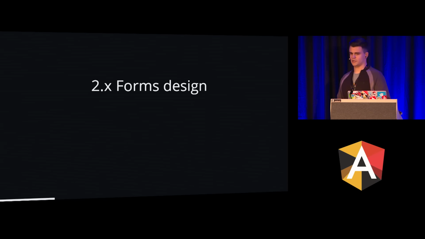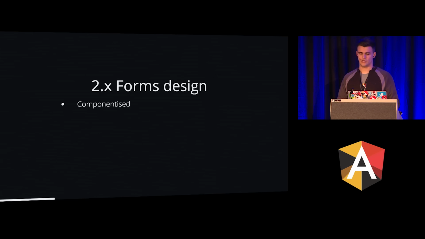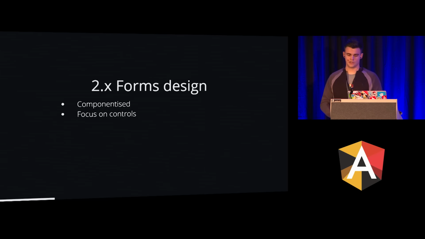The first thing I want to talk about is the design of these forms. In Angular 1, they were extremely difficult. If you wanted to create a reusable component, it can work quite well if you create a directive that's then embedded, but then you want to tie in the validation to the parent, and it ends up becoming a bit of a mess. So these allow us to create very componentized forms.